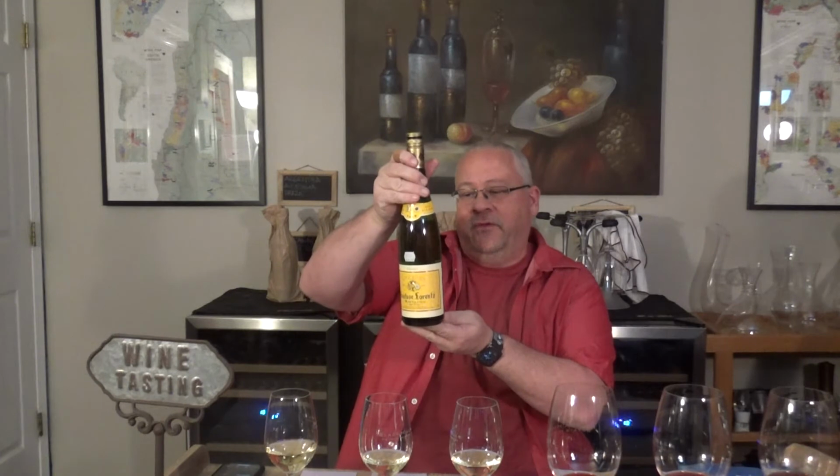It is a Riesling from Alsace. Wow, okay, I didn't get any Riesling characteristics there. So I couldn't have been much farther off here. That would be tough to have been much more wrong. Yeah, okay, so that had price tags on it, $36.99, Riesling from Alsace, France. Okay, so a big zero on that one.